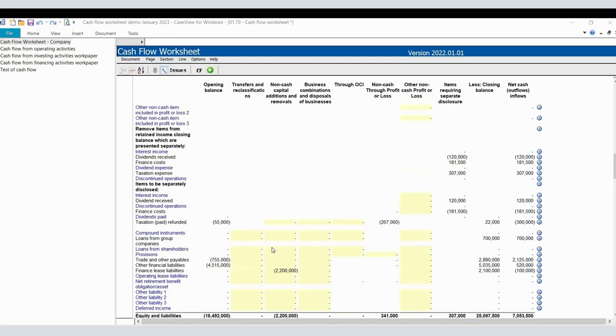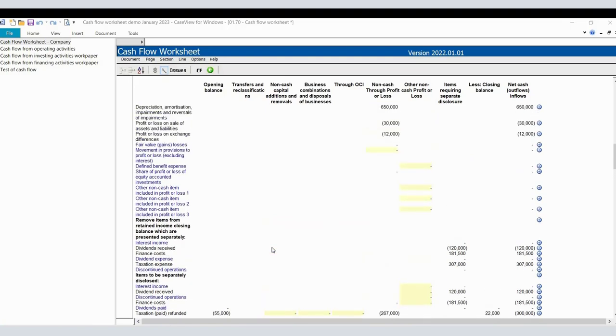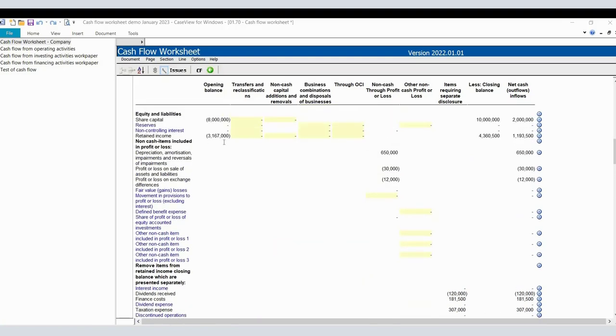I just want to take a moment to talk to the retained income or the net profit or loss section of our main worksheet. So I have said a couple of times in this video that the movement in retained income, because obviously we start with the opening balance and less our closing balance, gives us the movement for retained income, which would be net profit, unless there were other items like transfer between reserves, which you would then take out in these cells.